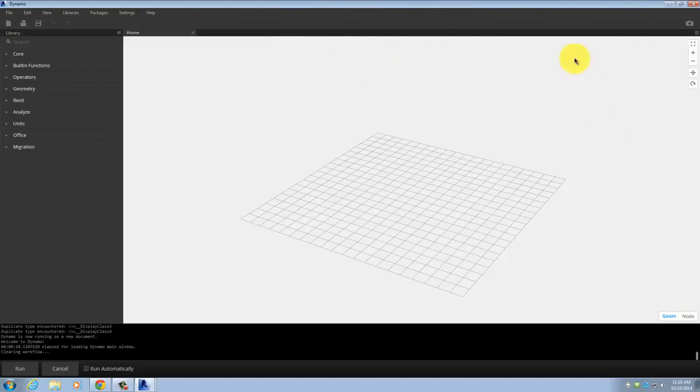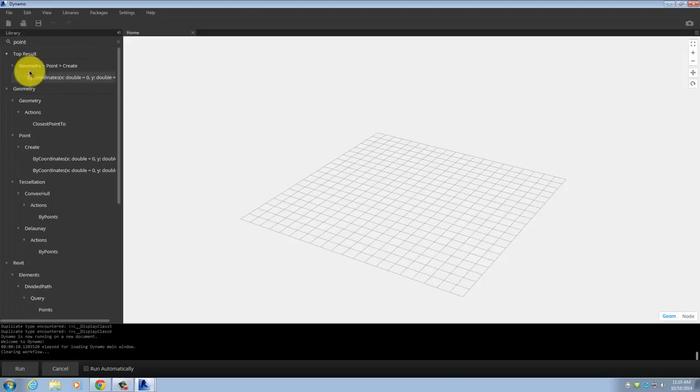And so I guess the interface is pretty straightforward, has your normal menu bars and stuff, but we can get straight into what these nodes are and what they can do. Whenever you want to create a new node, you should use the search option. So we're going to create a point node. Type in point, and it'll search all the point associated nodes within here. And we're going to want, under geometry, point create, the second node. If you hover over it, it says it's point by coordinates, has an X, a Y, and a Z coordinate associated with it. So double-click that, and it should come up.